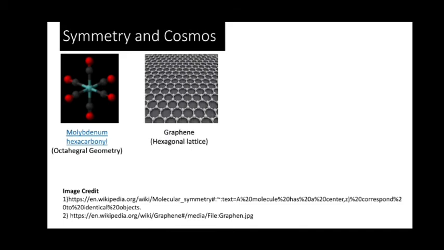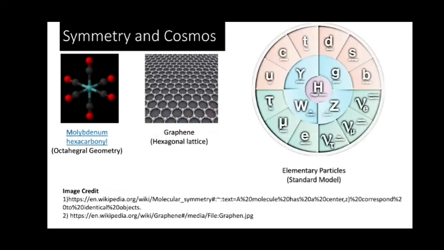Also, if you look here, this is the hexagonal lattice of graphene, and it has a honeycomb structure. The symmetry is very evident here, with this highly symmetric distribution of the hexagonal graphene. By the 20th century, the link between symmetry and the laws of nature became more evident. In cosmology, symmetry is the door to the unknown, and the standard model of the universe defines three near symmetries: the C symmetry, the P symmetry, and the T symmetry, which were all combined to form a highly symmetric state before the Big Bang. After the Big Bang, these symmetries were broken and the present day universe was formed.